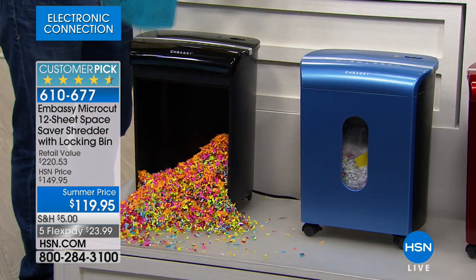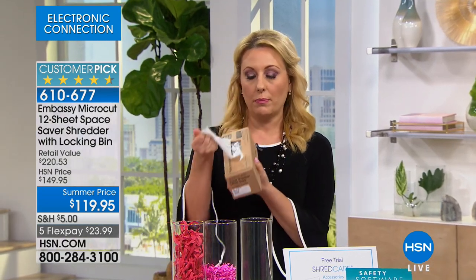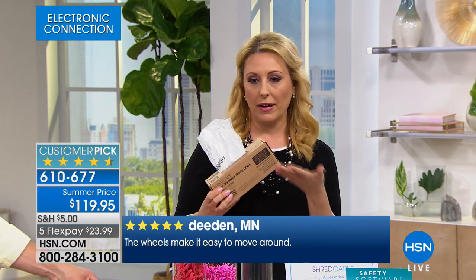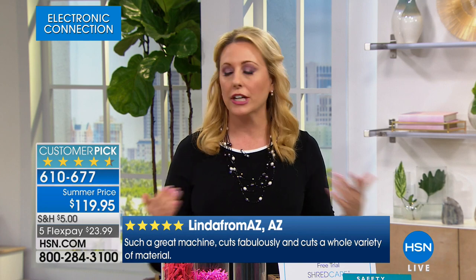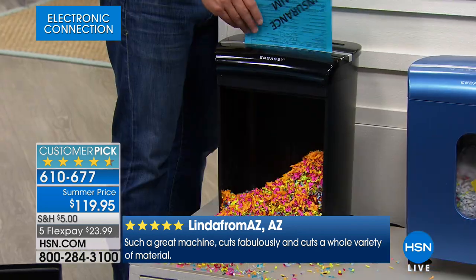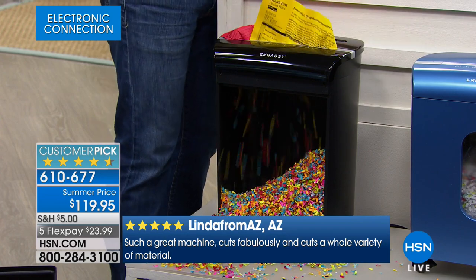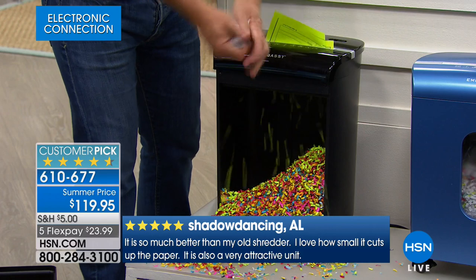By the way, we have a pack of 50 waste liners — you just pull them out like this. It's $19.95 and you can ask your representative about it. They're perfectly cut and it's 50 of them for $19.95. It's not like taking out your kitchen garbage every day — I probably take it out once every three or four months. This box has lasted me two years already, so it's very affordable.